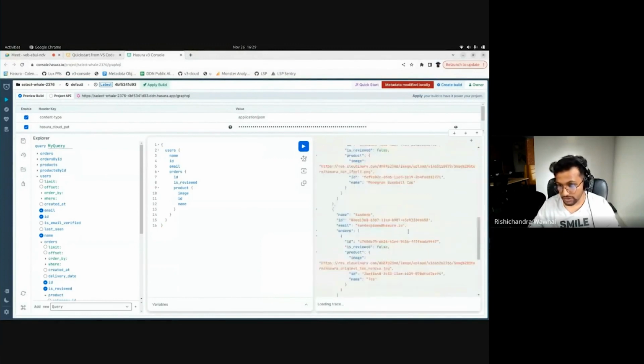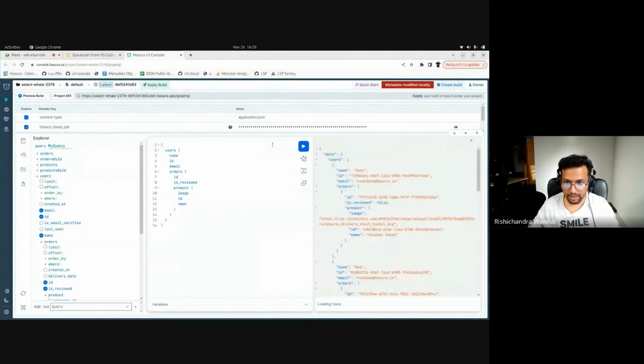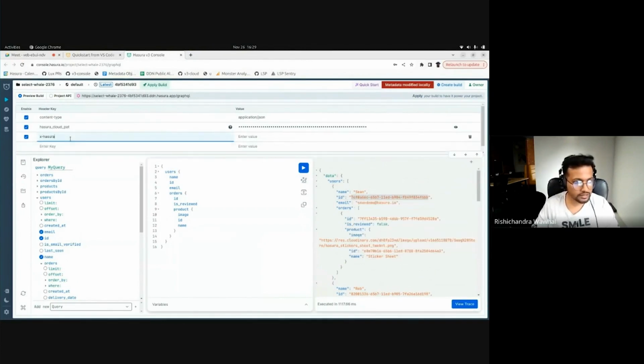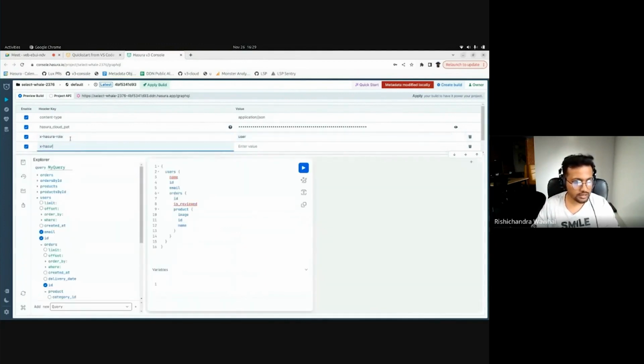all users are returned because I'm still making the query as admin. Now I'll try to emulate this query as role user. Let me pick up the user ID of Sean, and let me set x-hasura-role to user, and x-hasura-user-id to this user ID, right?